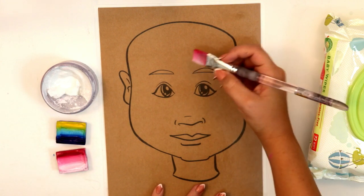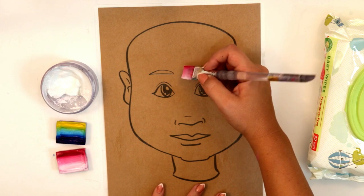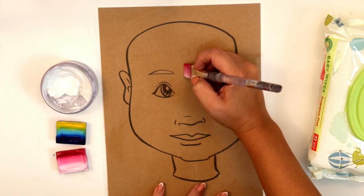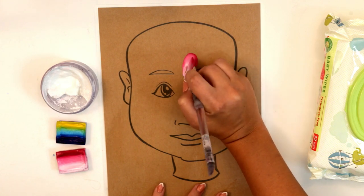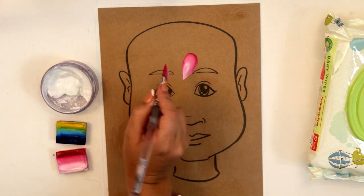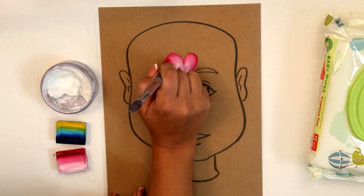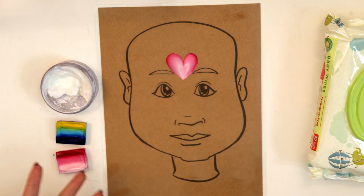To do that, depending on the skin tone, I like to do dark red on the outside for light skin tones, and white on the outside for dark skin tones — whichever one creates a better contrast. So we're gonna do a nice loop on one side of the heart and then the other side, and just fill in anything that you missed and that's gonna be your heart.